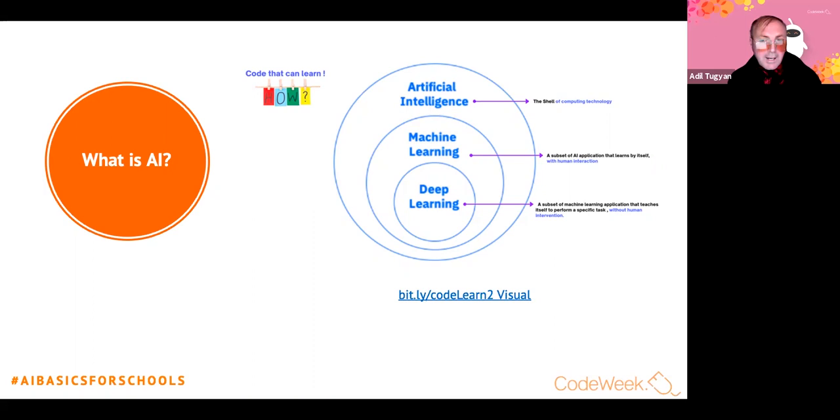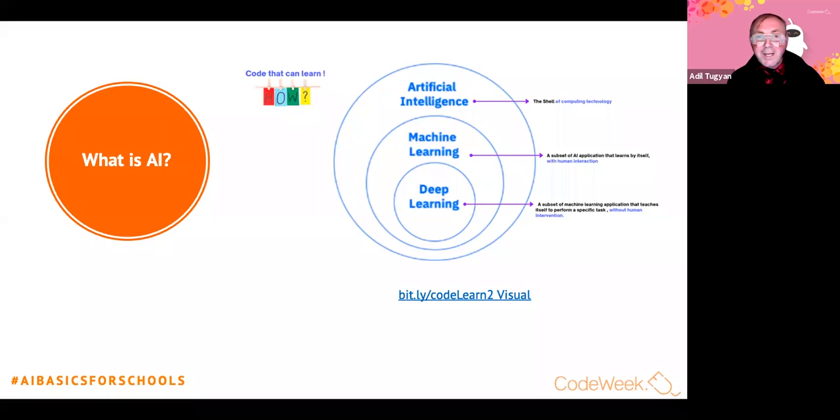And then we have deep learning, which is a subset of machine learning. This is the most developed version of artificial intelligence, which we don't actually have yet. They teach themselves, and most of the time they don't need human intervention. They decide everything for themselves. In the coming minutes, I'll be giving more information about this. So in short, artificial intelligence is any kind of machine, computer, or device that can show even a little bit of human-like intelligence.